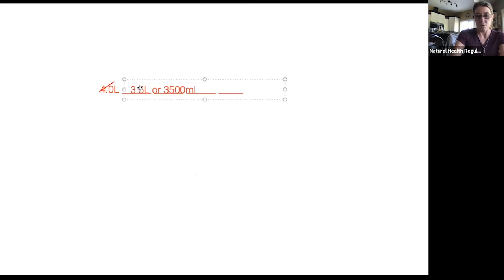And that quantity remaining should be updated every single time you use an ingredient. And then as part of your good manufacturing practices, you will have it set up that when you are down to, say, 1/4 capacity of an ingredient, so in this case, that would be 1 liter.